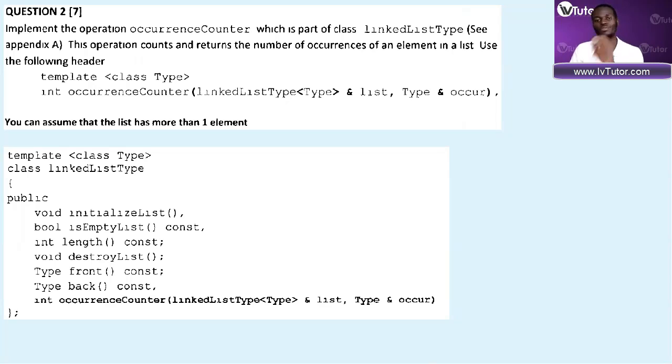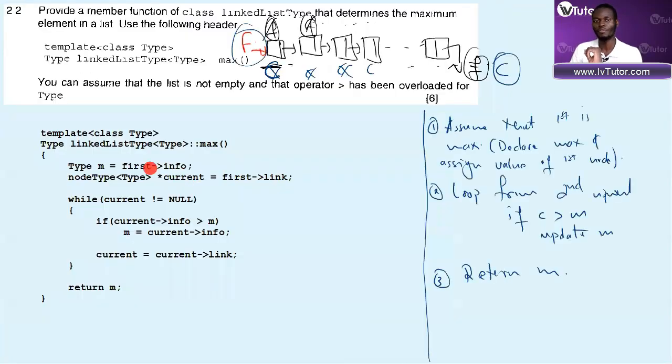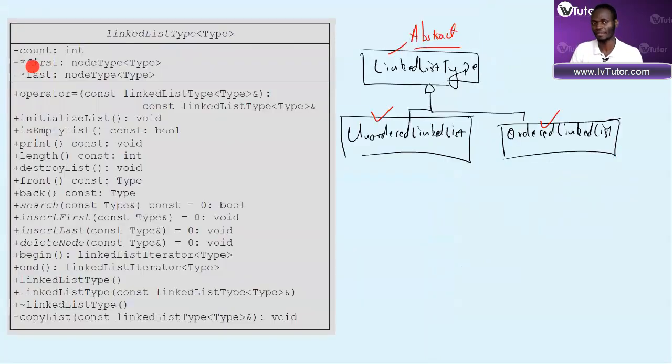So one thing to take note of in this question is that this function is being given the list as an argument, which means this is the list that you are using. It's unlike this question where this function is in the current class, yes, and we are simply using first here to refer to this guy.